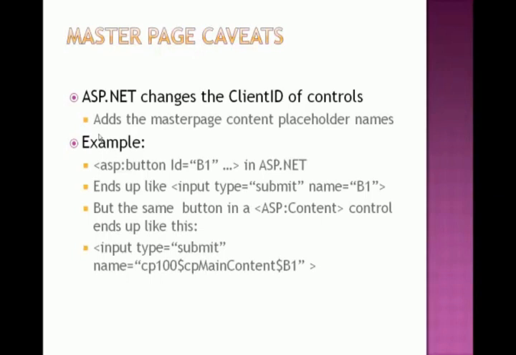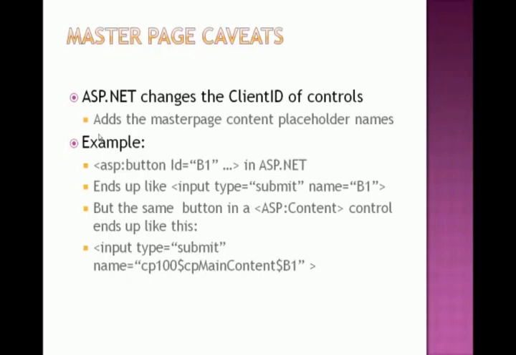Although master pages are great and useful and save a lot of work when you're developing, there are little things that you need to be aware of. For example, when you use the ASP.NET runtime, the runtime changes client IDs for controls in the page. If you have an ID that is used in a client script, for example JavaScript, to access controls from the browser, these client IDs might be different than the IDs that you initially created within the ASP server controls.